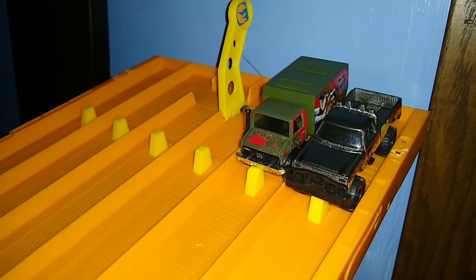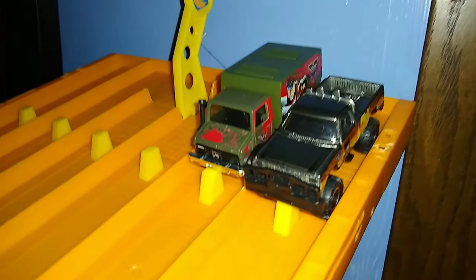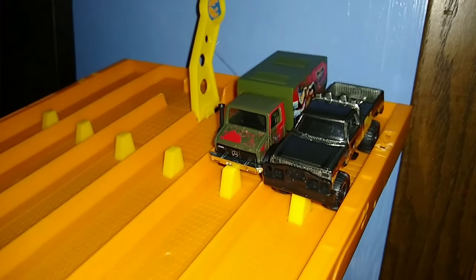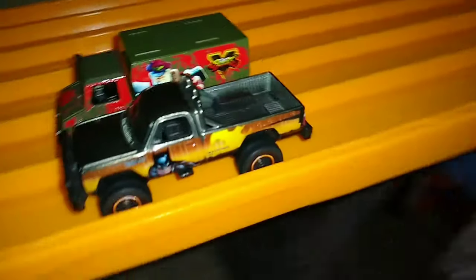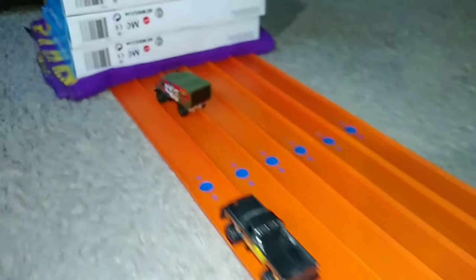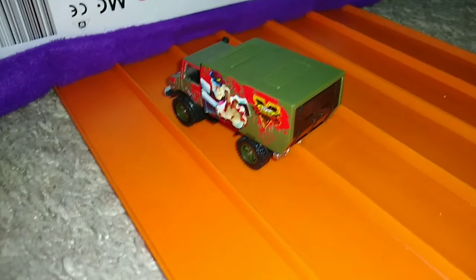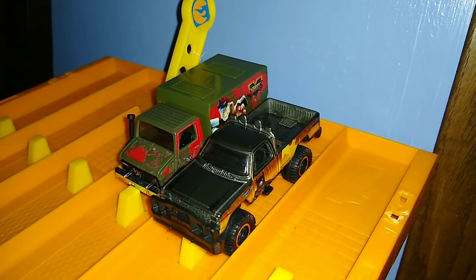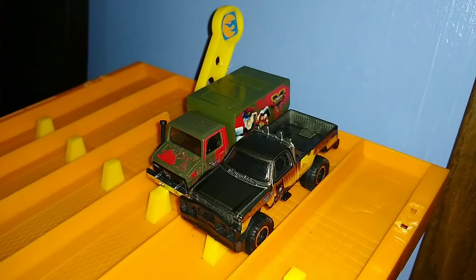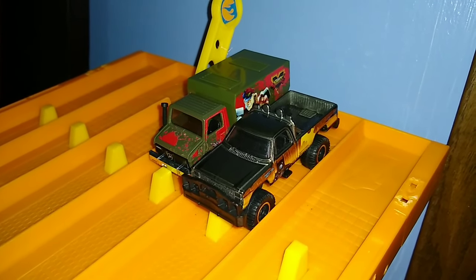And it all comes down to this. 3 runs, 2 big behemoth vehicles. Power Wagon, Unimog. Who is going to win it? Here's the first run. Winner, Lane 2. Unimog is showing the Power Wagon how much heat he got. If the Unimog U1300 wins again, he is our Real Riders Challenge Series 3 winner. If not, we're going to be going into a third run.